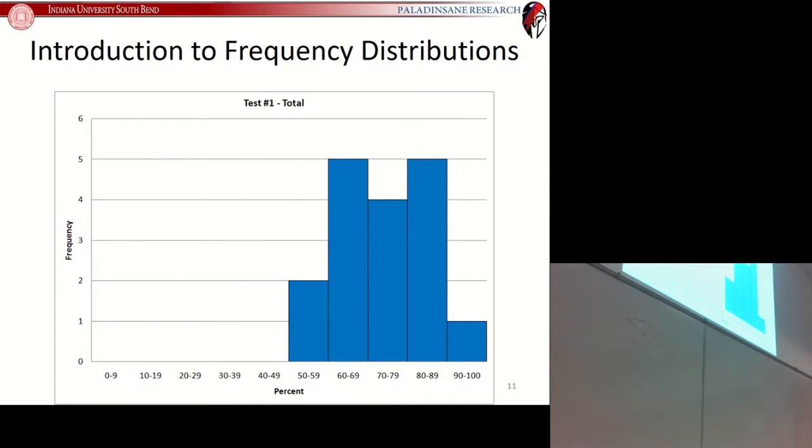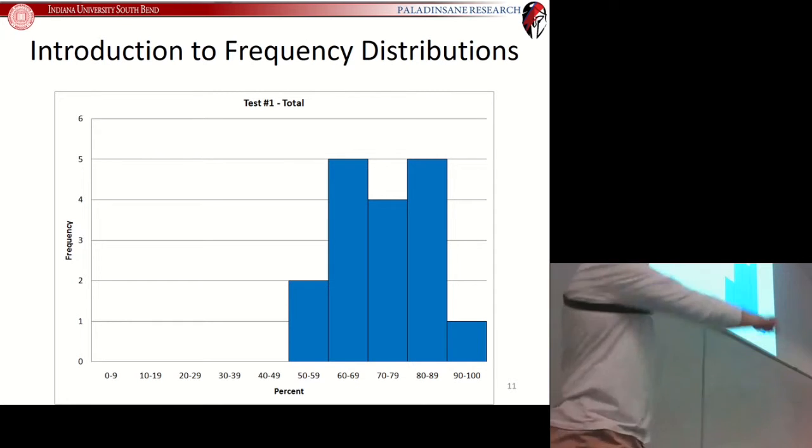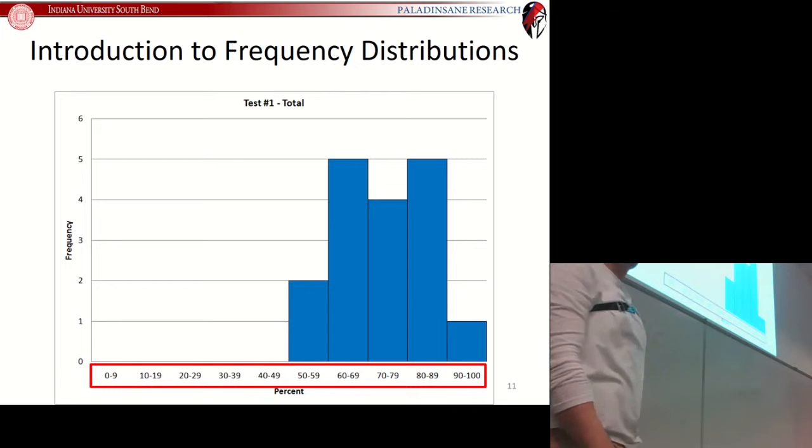And let's say that I gave students a test, and the test was out of 100. And this were the scores that were achieved in that particular class. This is an ordered listing of the scores, right? It goes from lowest scores all the way up to highest scores. And it's also letting us know how many individuals achieved each score. That's a frequency distribution. So rather than having just a random jumble of scores, we have scores organized in terms of an order and how many individuals achieved each score. So we have the order of the scores there on the x-axis.